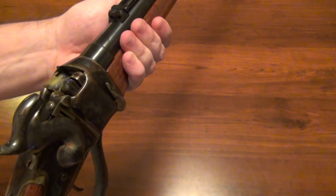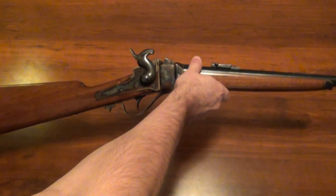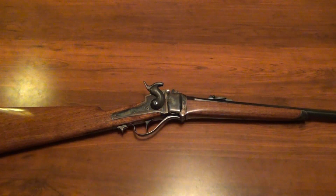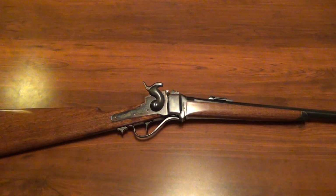So when I saw that it had been refinished already and that the barrel was shootable, that pretty much got me hooked on this gun. So that's the background to it, and I'll show you a little bit more on it.